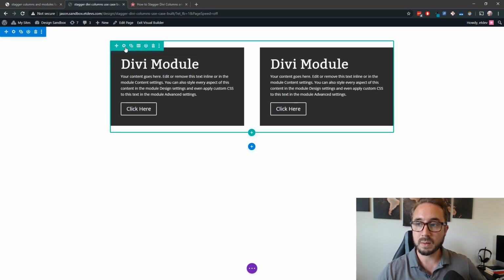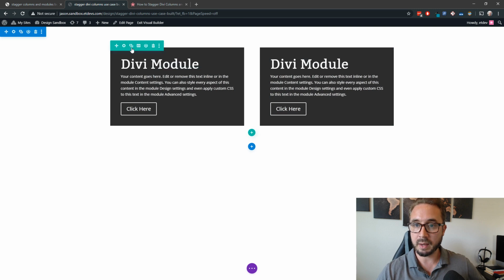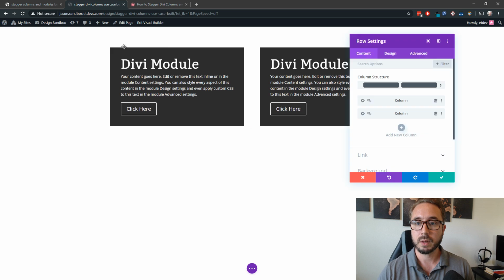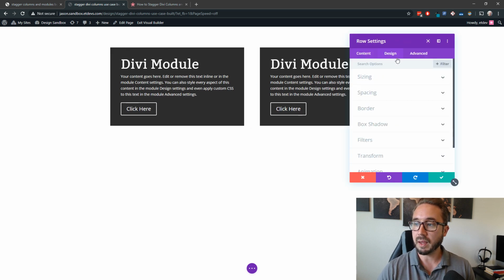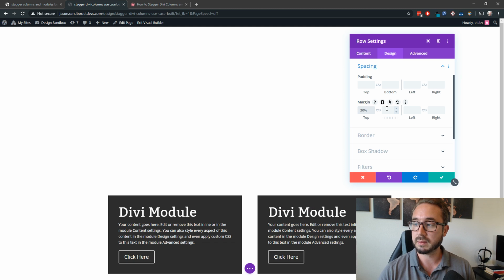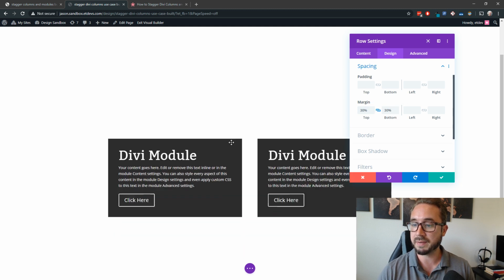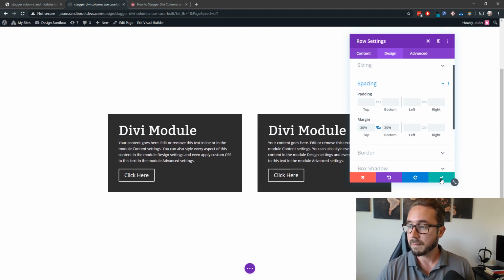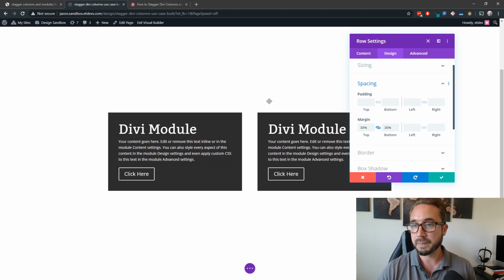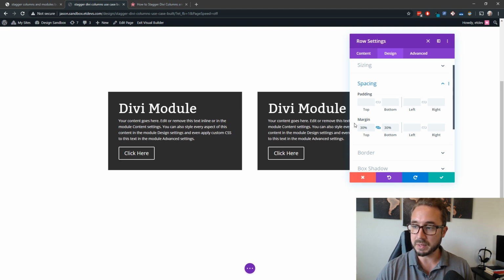All right, so I need a little bit of room to work here since I'm going to be adding some box shadows and things like that. So I'm going to open up my row settings and give it some spacing. Actually going to give it some top and bottom margin. Let's just do 30% top and bottom. Just give myself a lot of room to work, because I am going to be moving some stuff around, and you can always adjust the margins back to whatever your page needs are, but for now that's just going to give me some room to work.